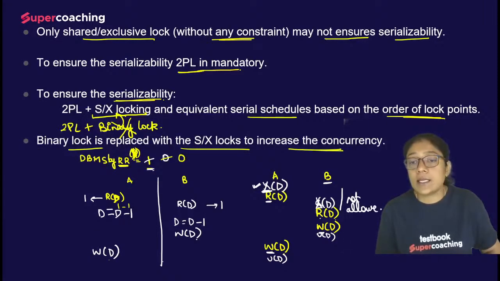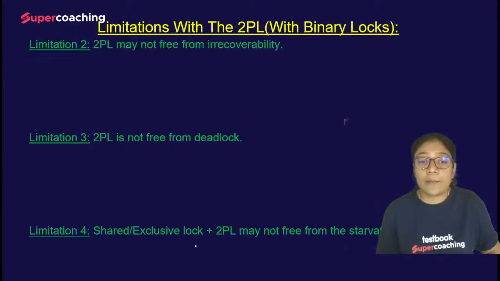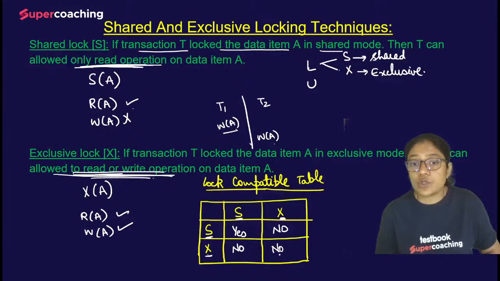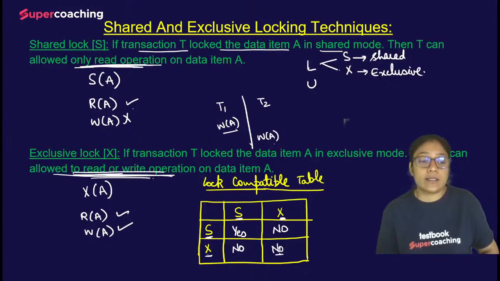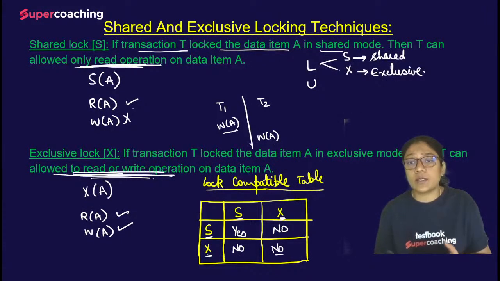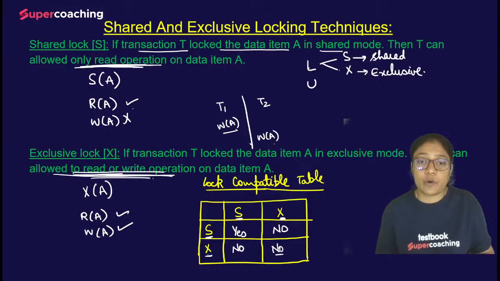So we can say that the exclusive lock is not compatible with the, where is our table? Exclusive lock should not be compatible with the exclusive lock. Only two or more transactions can perform the read operation at the same time, that's it. Make sense? So this is about the lock compatibility table. I hope that you guys are comfortable with this. Any query till this point?